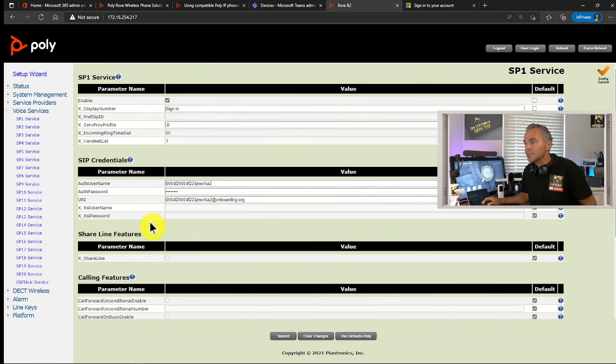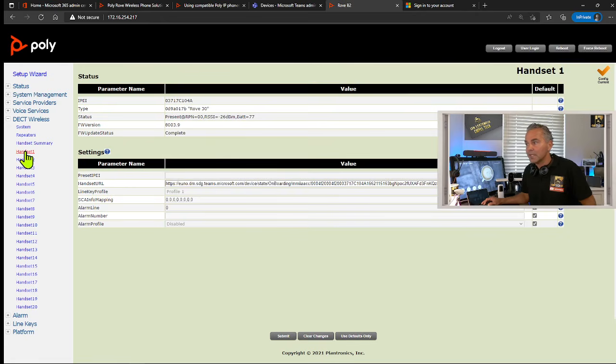You will find some information which is automatically pushed out by the Teams SIP gateway, also on the handsets. If you look at the DECT wireless and then the handset, similarly you will find that some settings for the specific handset are pre-configured now. If you click on default, you have the ability to remove it, but that means you need to add it again in the Teams Admin Center and walk through that whole process.